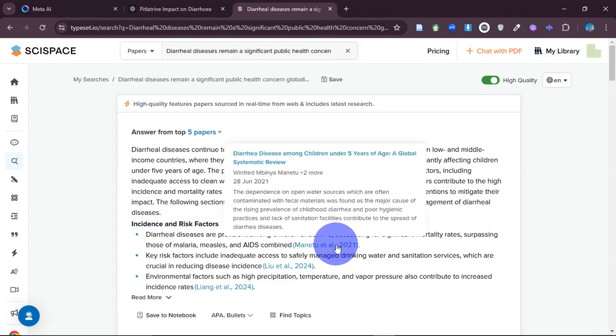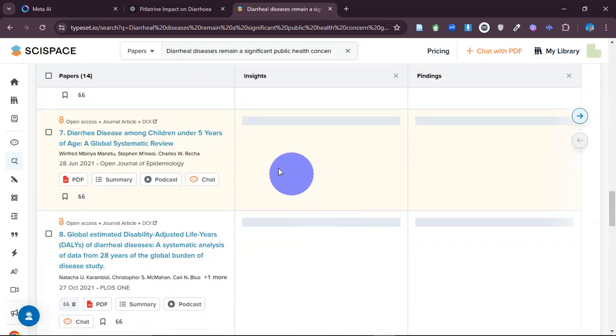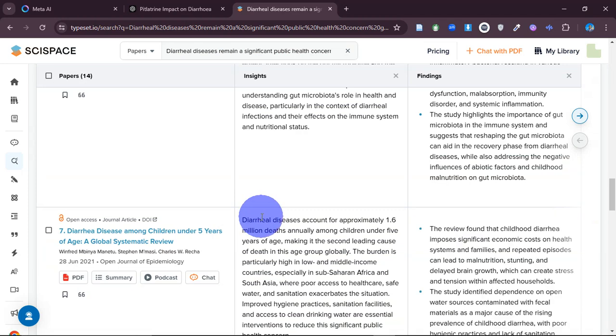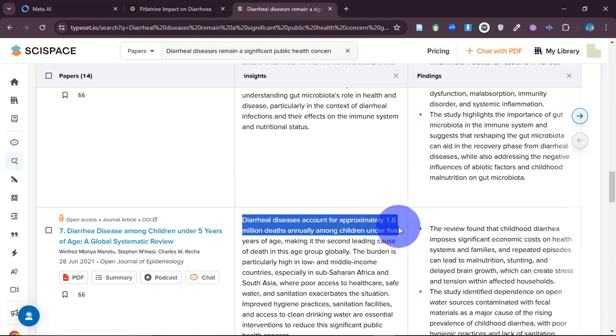There's a reference they have given. If I click on this, it will take me down here. You can see this is exactly the statement which was in the research proposal: diarrheal diseases account for approximately 1.6 million deaths annually among children under the age of 5. So this is an insight, and you can even get the findings here.